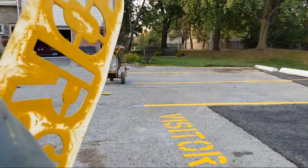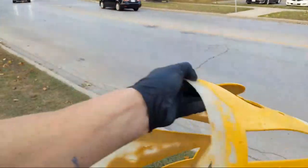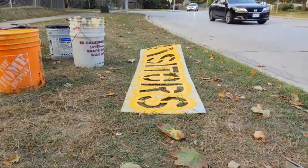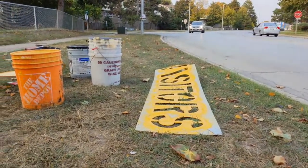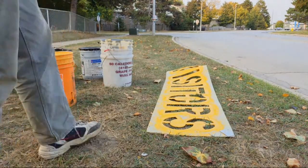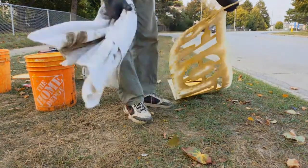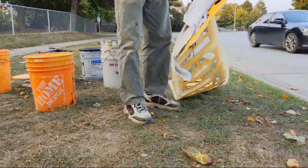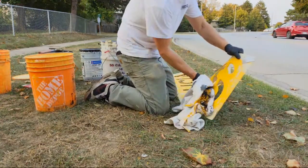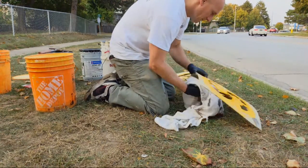So I'm going to show you what I got to do now, because the stencil gets a little bit gummy when you use it. When you've used it for a numerous amount of parking spots, you got to wipe down the stencil. Otherwise, it'll gum up. It's not going to be as clean. So I got to put my glove on here, and I got to hand scrape it with a towel, just so that we can get the stencil sharper again. Stencil work kind of sucks, but you can see it's drooping, so you just got to give it a wipe down a bit, just so you can get those crisp edges again. That way it doesn't leak and smear behind the pavement. I hate it, but nothing you can do, right?